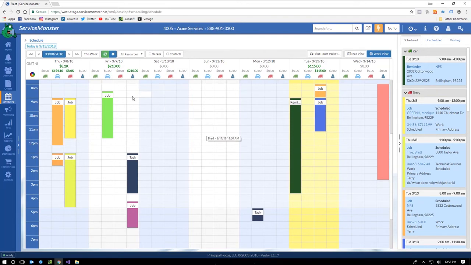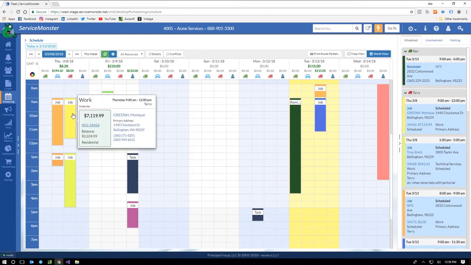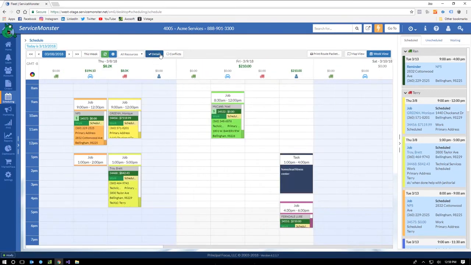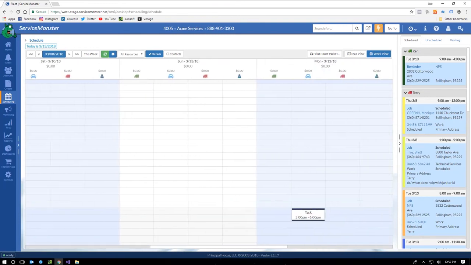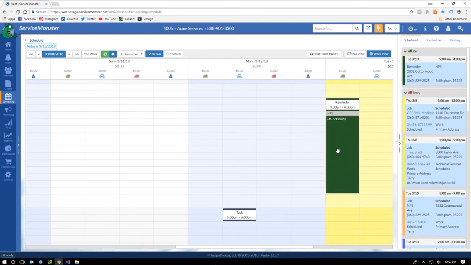You can even get the job details here by hovering on the job block on the schedule. And if you wanted to, you can turn the details on. And now, of course, we can see all that information directly in the job blocks. These green blocks here, these are reminders.